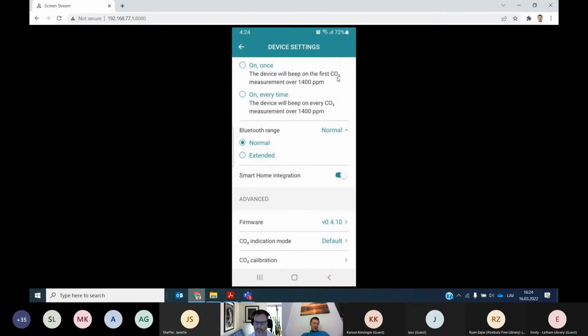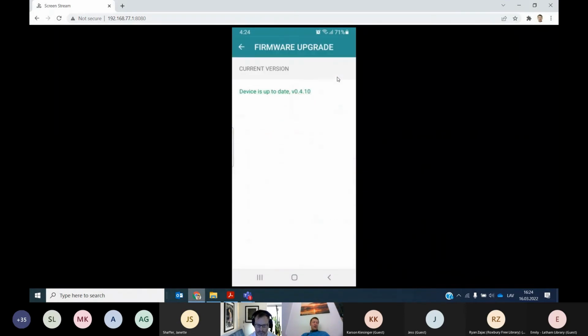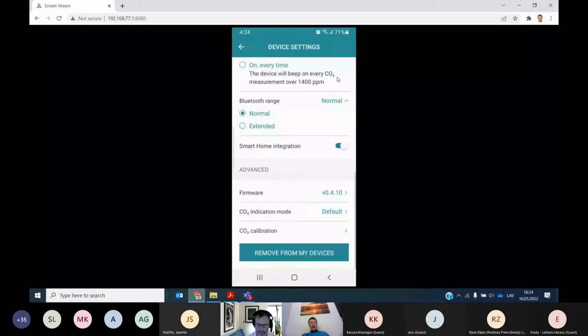So smart home integration, we also have support for the smart home platform Homey. If you have it, then you can enable it and you can use it in the Homey smart home environment. Then here is also the possibility to update the firmware. At the moment, the latest firmware version is 0.4.10. If there is a newer firmware version, then the app will also notify you. So please update it. This is the firmware version of the AirNet 4 device itself, so it also works at the best performance.